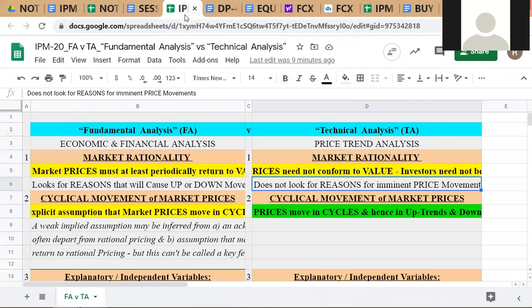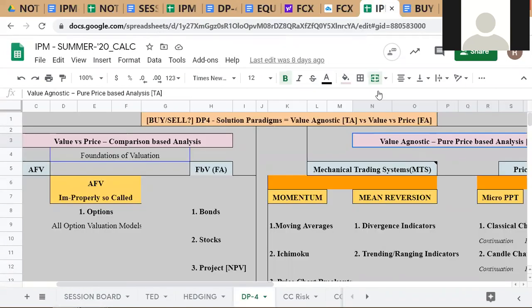So TA is the value agnostic method. Understand this, the fundamental difference between FA and TA. These are the differences that you have to understand. When finally you have to decide whether I should be using FA or TA in my approach going forward, not just in this project, in this project you're just learning, and mostly you'll be using TA because you won't have time to use FA. But in the real world, you will have more time. So you need to make a decision.